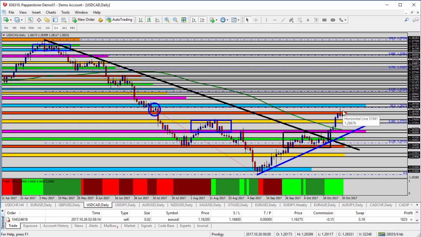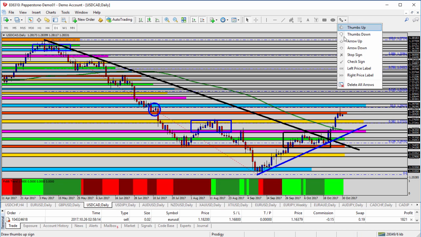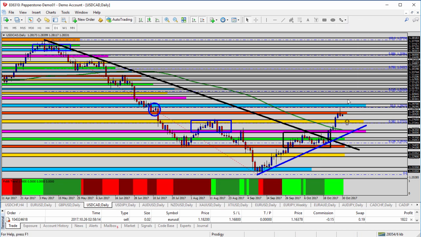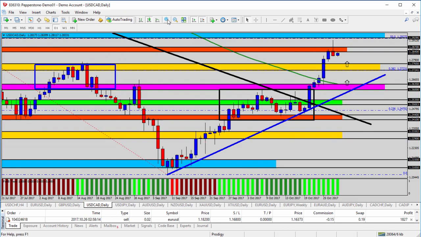So I don't think, again, very similar to other pairs that we've already talked about, euro dollar going up, dollar franc coming down, I don't think it's too difficult to see this take some sort of a pullback, similar to what it did here in the black box down here. Some sort of pullback back to the yellow shaded area wouldn't be out of the question, or maybe even back down towards the blue trend line in the pink shaded area above the 100 period moving average wouldn't be out of the question. Let's go ahead and zoom it in a couple of times here on the daily time frame.